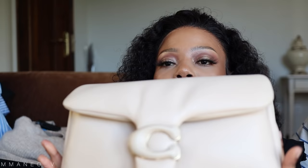If you're trying to buy this bag, and if you've been thinking of buying this bag, please get it. Don't let this wave pass you. So as I was saying, guys, if you were looking into buying this bag, cop it.